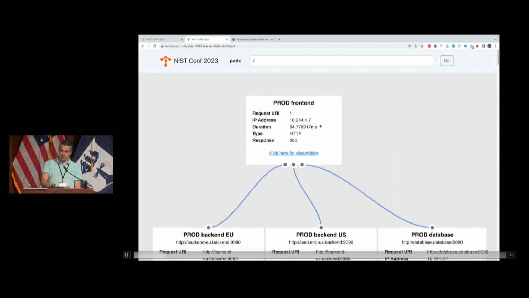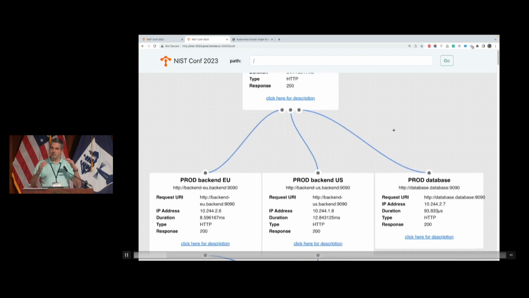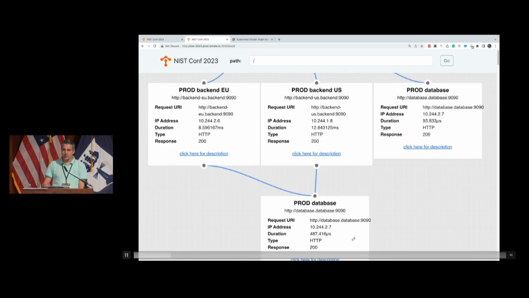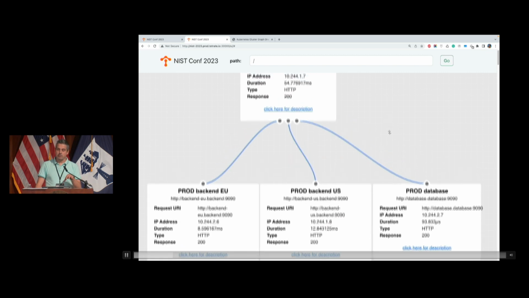We have another production application that is pretty much the same, a 3-tier application with some front ends, backends, and databases. And we can see that this production front end is accessing services in the production database layer directly. That's not okay, right? The database layer should only be accessed from the backends. So we will see again how we can use these NGAC policies to configure access control for that and more stuff, right?